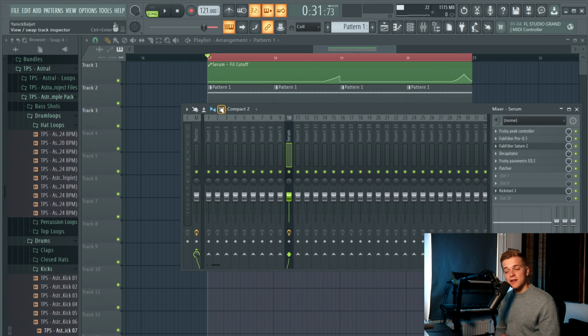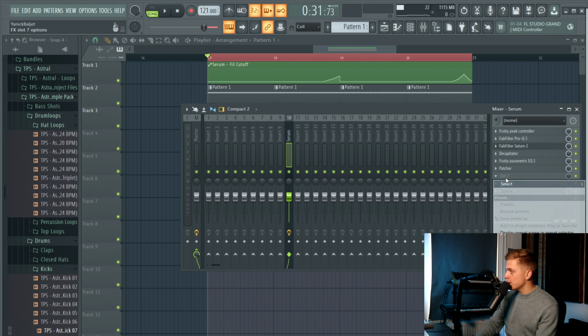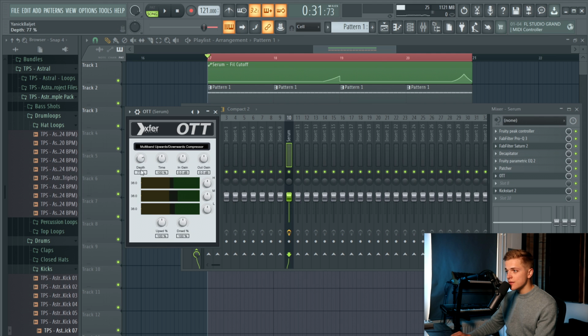So right now the bass sounds pretty good already. You can still try to add some more effects on it, like a multi-band compressor, just a tiny bit.